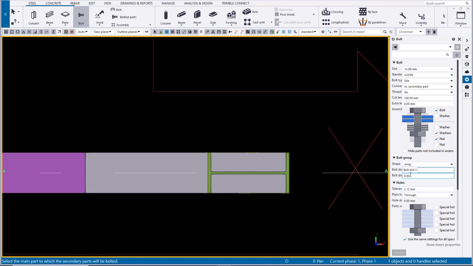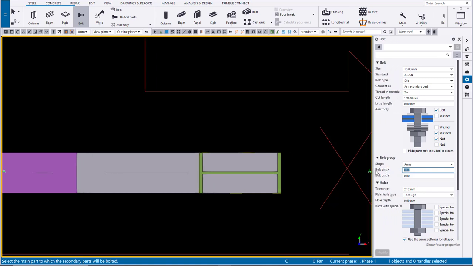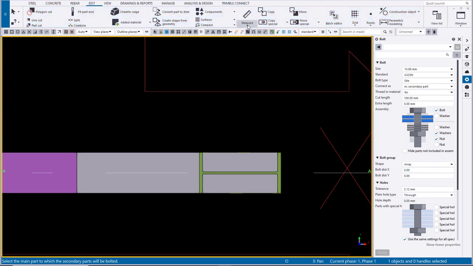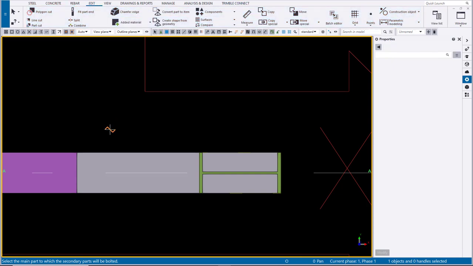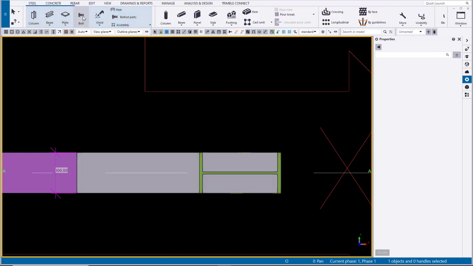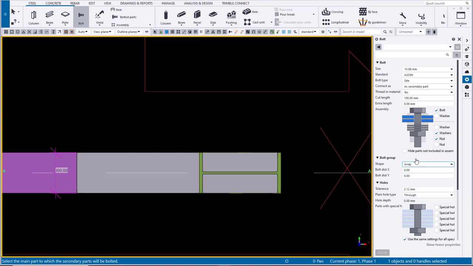I will make a distance from the X bolt. This is the bolt distance of X. I will use, if the width of the flange is 100, oh my god, I should change.